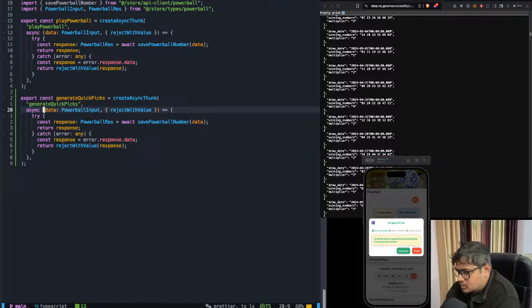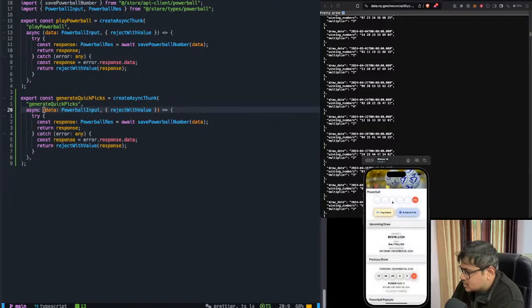This will be done in Rust. I have all these numbers over here, and I will figure out the occurrence, the most occurred numbers. I'll figure out the top five, and once I have those top five numbers, I will map them to these five balls you can see on top, and there will be a Powerball again, so I will map it too.